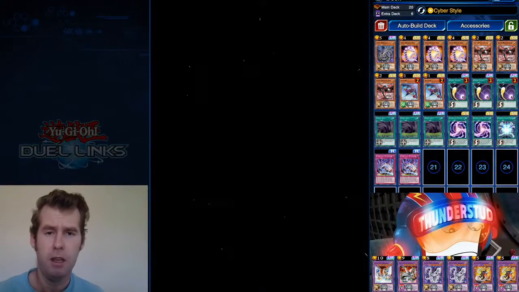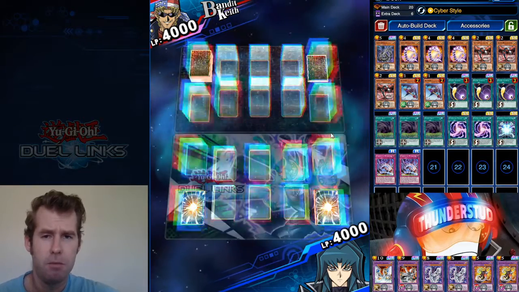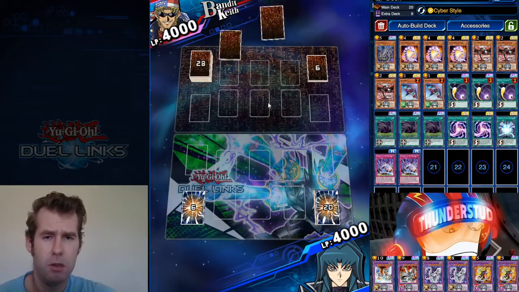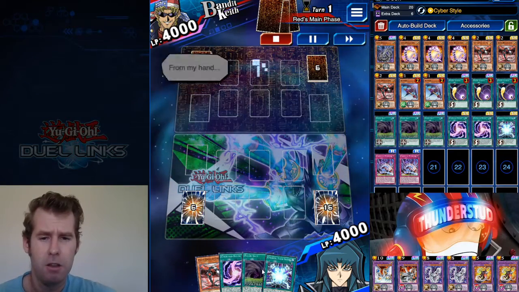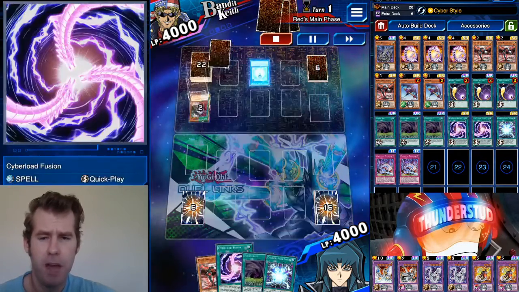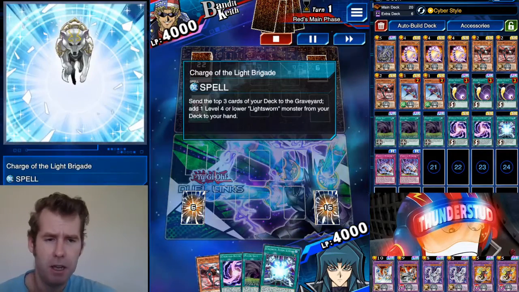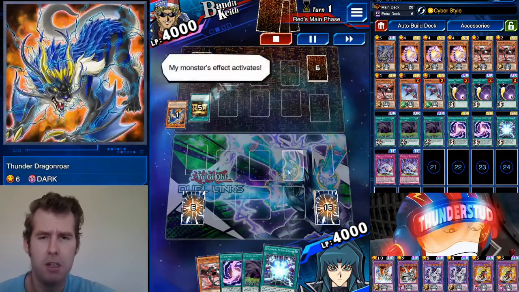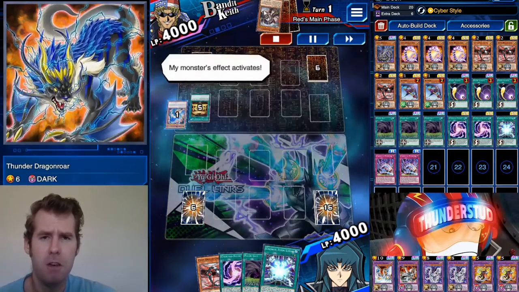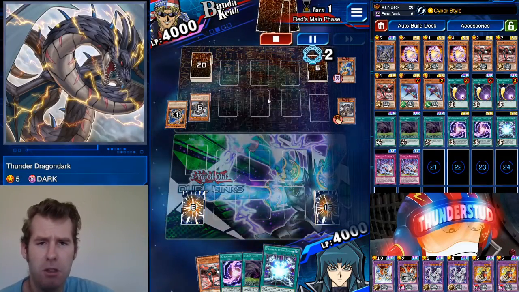Okay, here's Bandit Keith. Going second. Using what looks like a 30 card deck, using very cool sleeves and mat. So we have a Fusion Gate, we have a Core, we have our Overload, we have Cybernetic Fusion support, we have everything we need, guys. He's Light Sworn Thunder Dragon, so he's doing his banishing, doing his dumping, all that stuff. Throwing away Dragon Darts, summoning boys, whole thing.